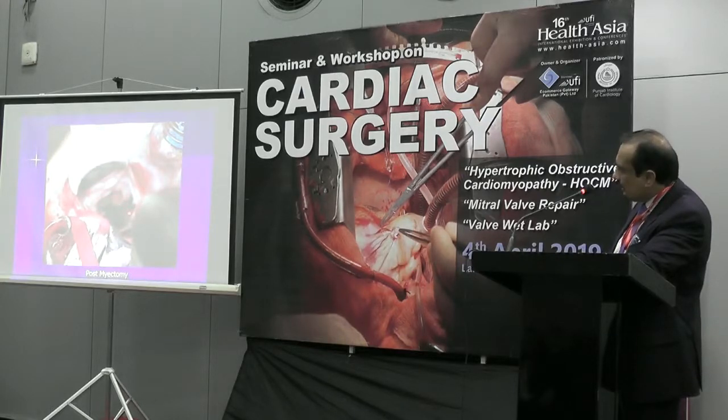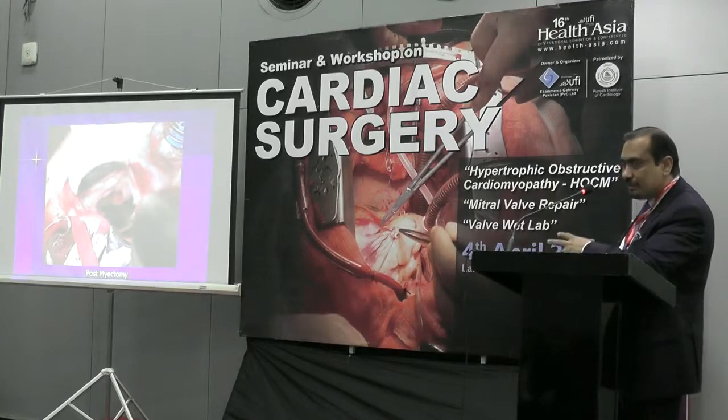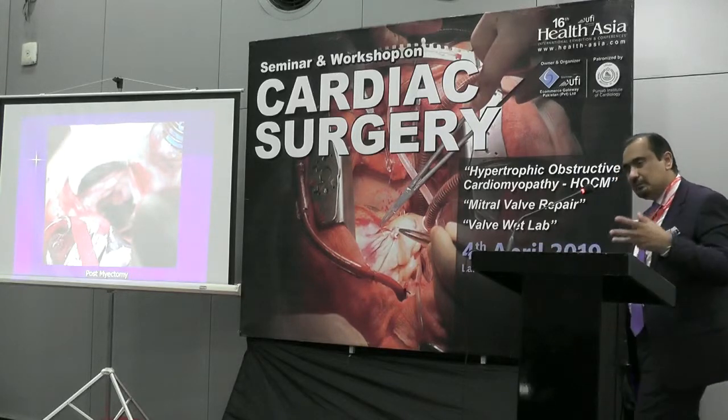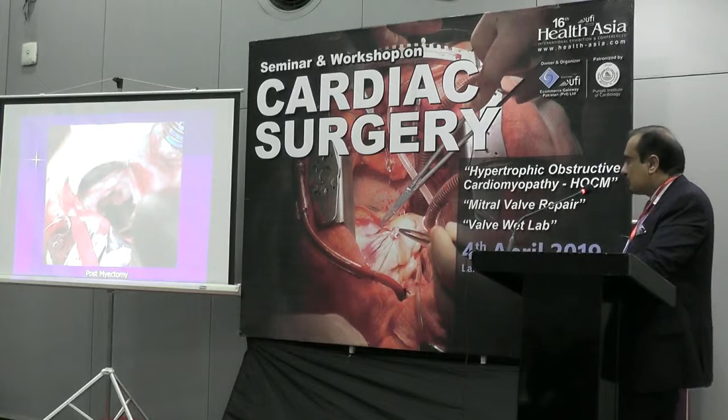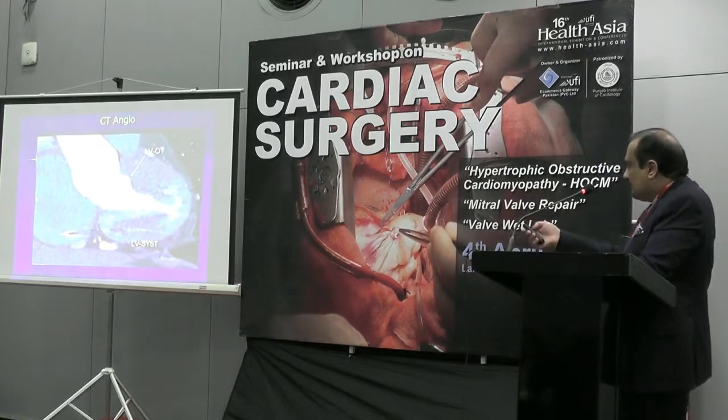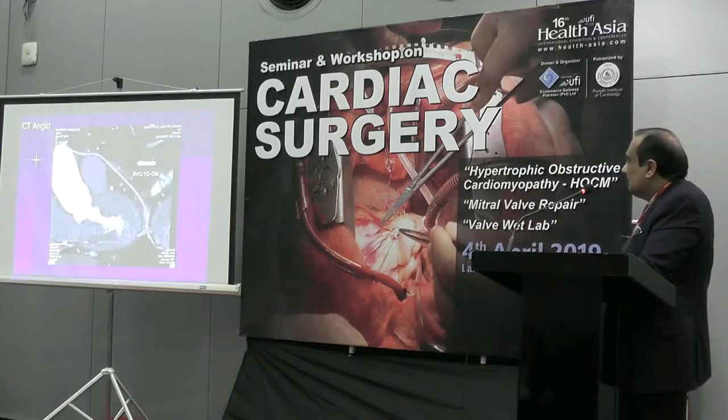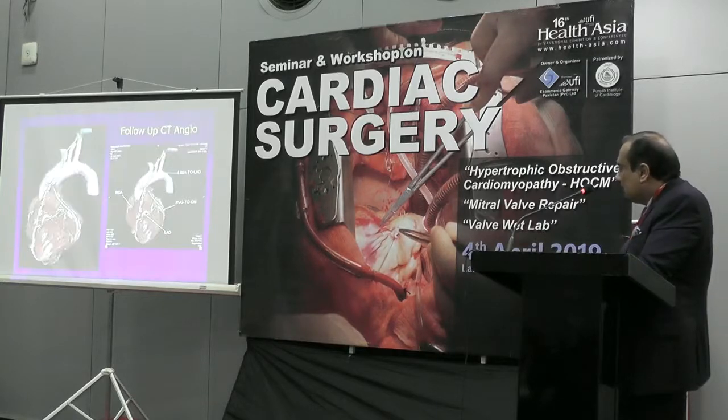After, you can see that you have relieved obstruction by taking the wedge. It looks very small here, but effectively in a contracting, beating heart, it means a lot. This is after resection. So perform the CT angio to see the grafts, patency, and the vein was patent as well.